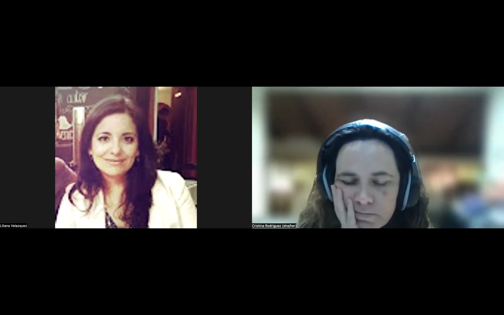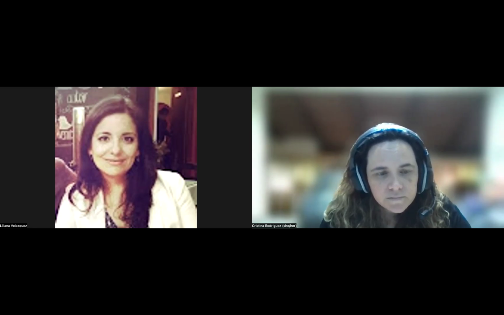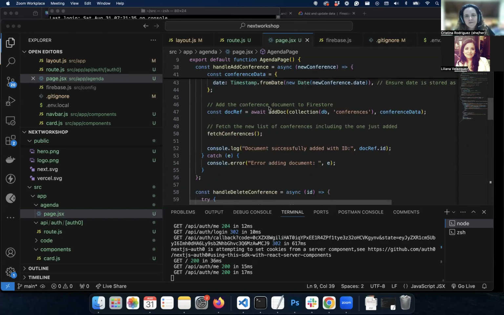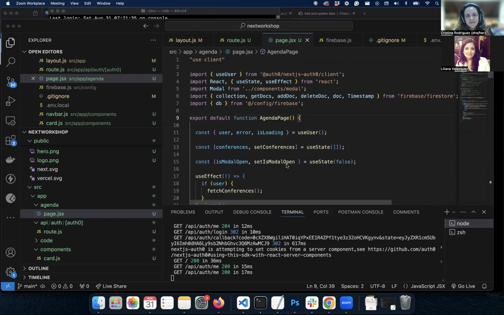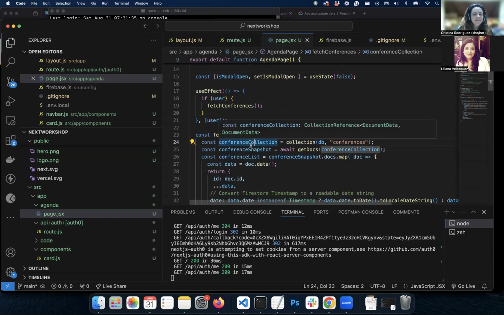Yeah, I just have a last question related to the variables, like constants. I noticed you call one code reference snapshot. Is that set in Firebase, or is it something that we can set any name? You can call it anything, but it's a good practice to call it this because it tells you what you are doing.